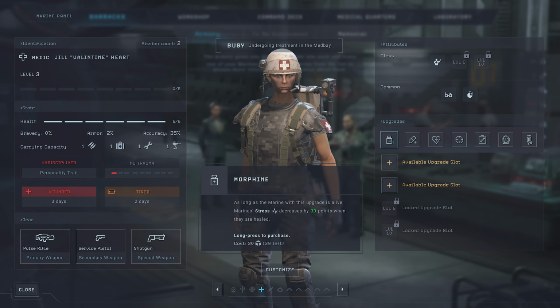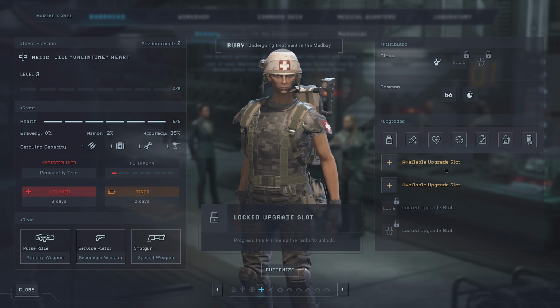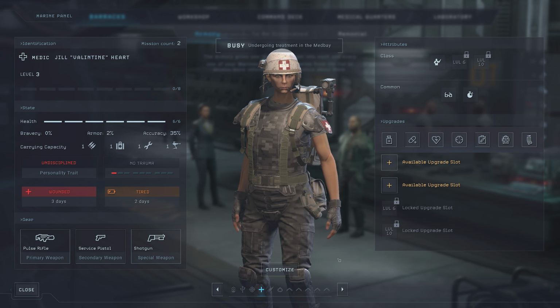And then... Let's see, as long as the Marine with the upgrade is alive, Marine stress decreased by 30 points when they are healed. Increase health points of Marines squad by 1. It does not stack. Grants reanimation interaction, allows the Marine to heal another Marine in a coma. That's nice. But I only got 30 supply points, so I don't want to reuse that yet. Aiming. Then here's the basic one. So these are good things to get and look forward to eventually.